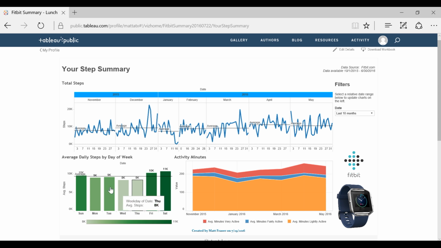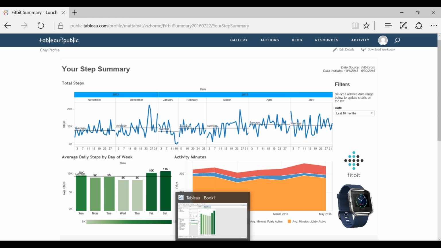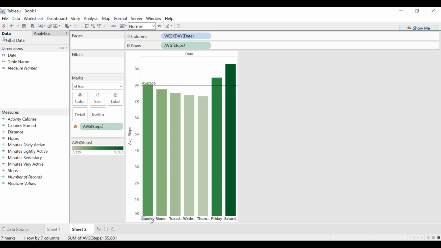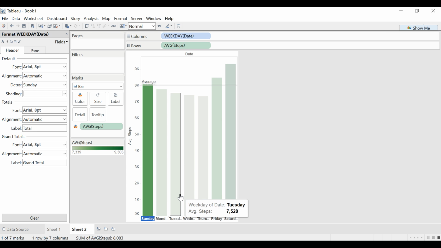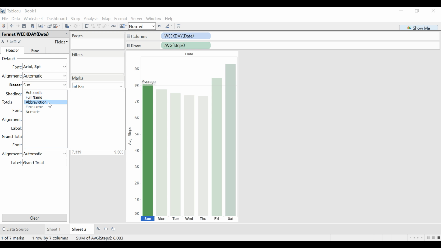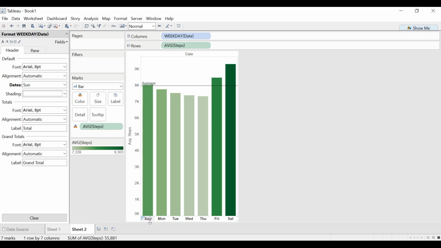So going back to that visualization, you'll notice that the days of the week are abbreviated. Let's take care of that as well. So down here, let's right click and say Format. And over here on the left hand side, for the default for dates, click the down arrow and select abbreviation. And then click out of that. And you'll notice that our abbreviations are now taking place. And users can quickly see what day of the week each of the abbreviations are.